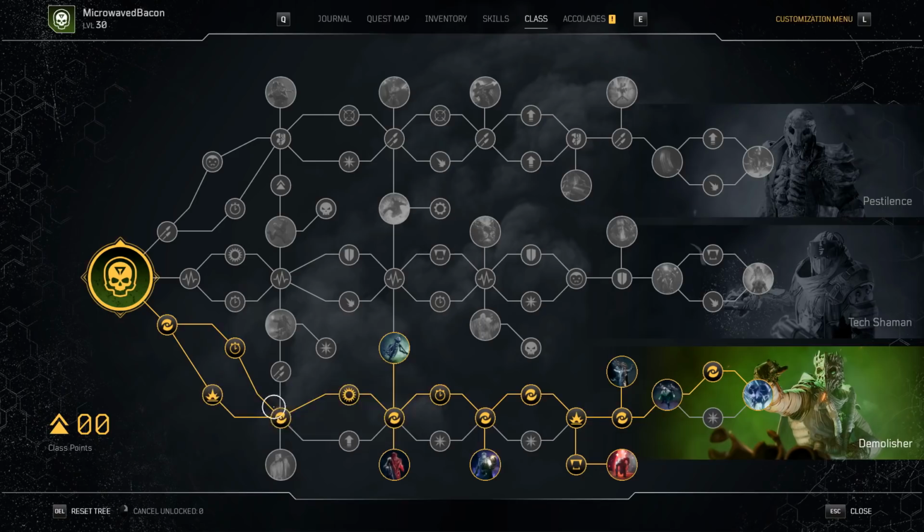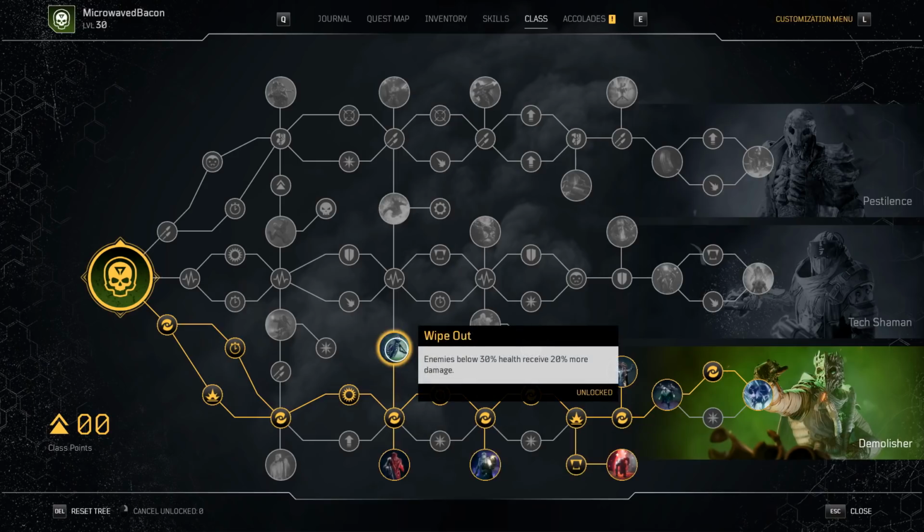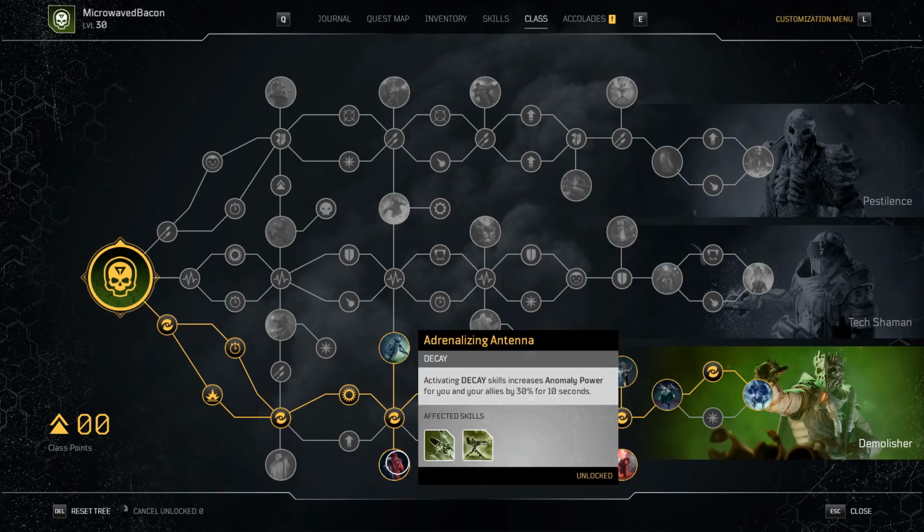We got resistance piercing, which is going to help. Realistically, we're just dodging all the toxic based options down here. We're going to go in for wipeout so that we get an extra burst when we have weaker enemies. It is going to absolutely help with elites and so on and so forth, bosses.